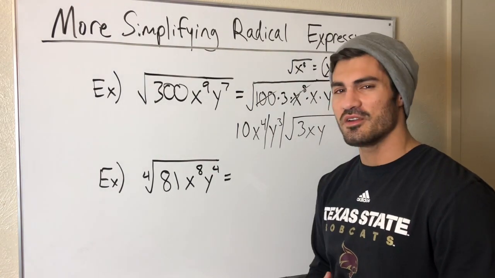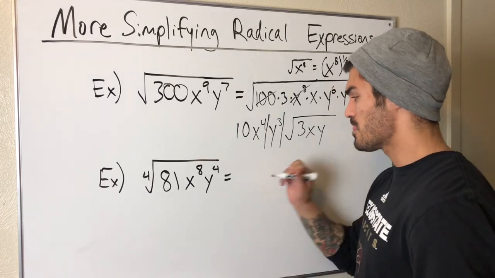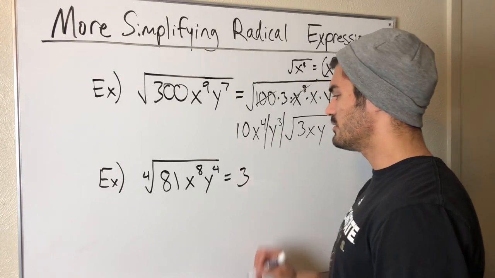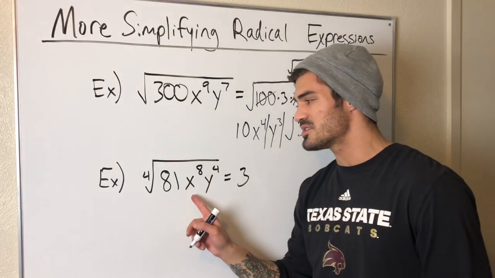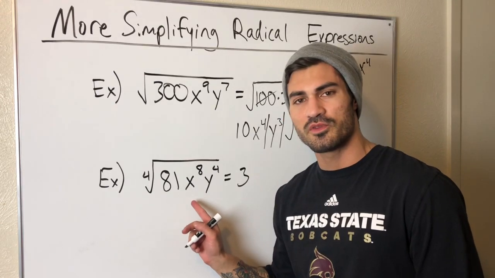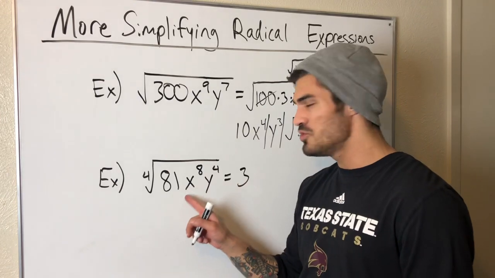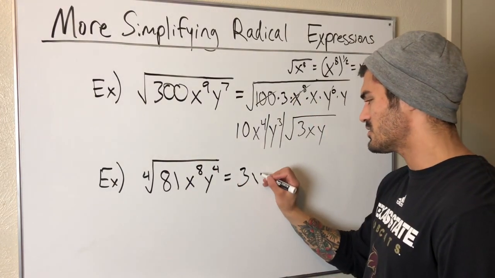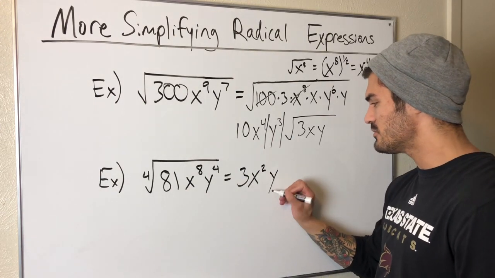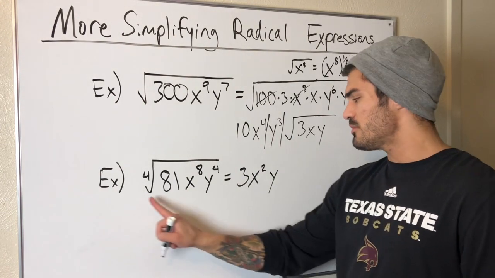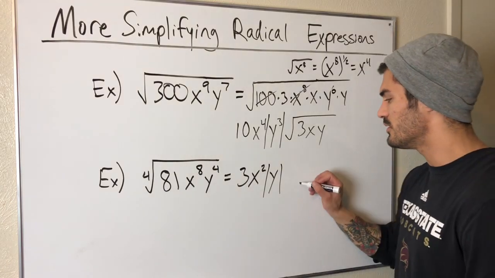Oh, that's like what we have here, right? 3 to the fourth. So this can actually just go ahead and come out as a 3. What about our x to the 8th? We can use this same idea and we can say, oh, well, this is like x to the 4th times x to the 4th, right? And each x to the 4th comes out as x. So 2 x's would come out in this case, right? X squared. And what about this y to the 4th? Just 1 y would come out. And let's see, we have an even root with an odd power, so we're going to go ahead and put our absolute value there, and we're done.